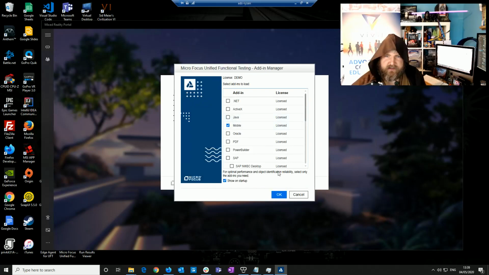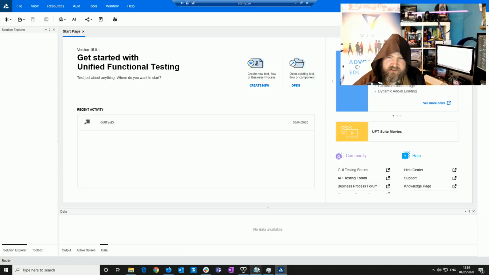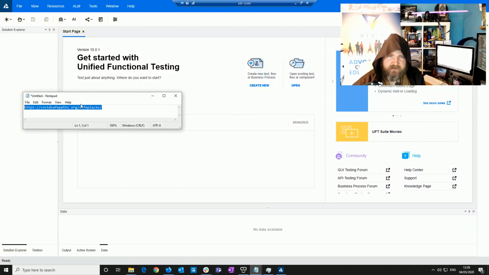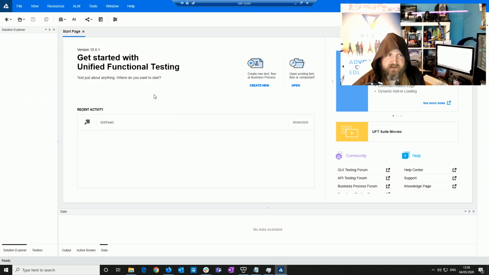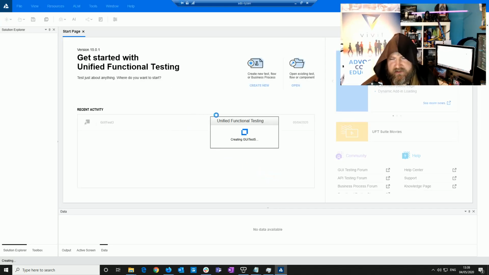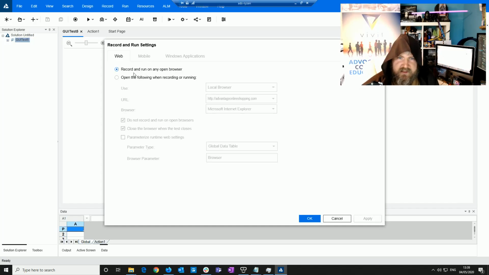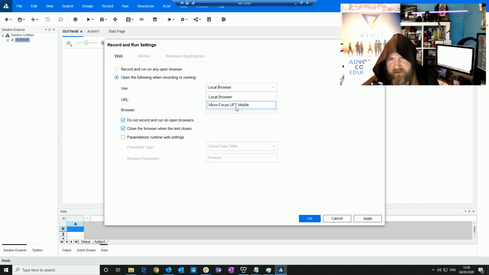Yes. Okay, so now what I really want to do is, I've done mobile. I now want to do that journey with the more difficult system, which is going to be the visual tool. So I'm going to start a new recording again, a new test. I could do just the posting of the JSON to an API test, but for this I'm just going to record on a browser. I can pick which browser I want. I could actually use the UFT mobile browser, but I'm guessing that wouldn't be great.